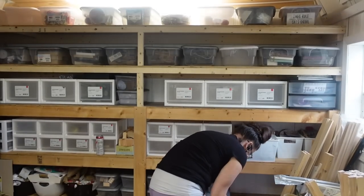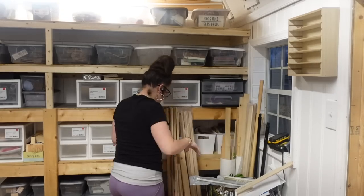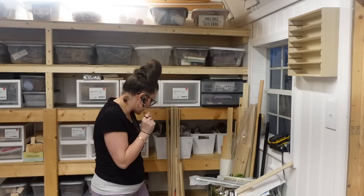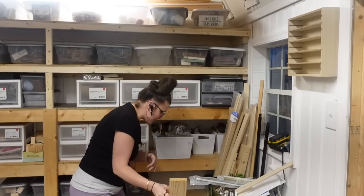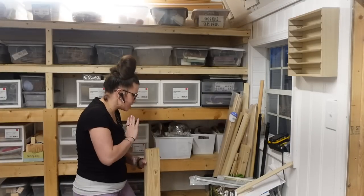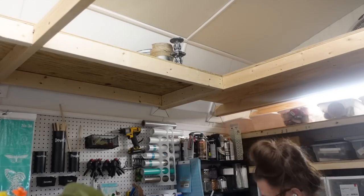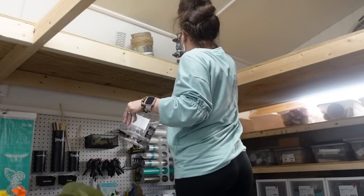I little by little took my stuff back out to the shed that I had brought inside. Obviously I didn't take all of my stuff, because if I did, my entire house would probably be a hot mess — the stuff I've accumulated over the last four years is absolutely insane. You can see me here dancing because I was just having a good old time. I was actually on live — if you've ever caught my lives, I have a really good time hanging with you guys. I was organizing my wood pieces in my corner.